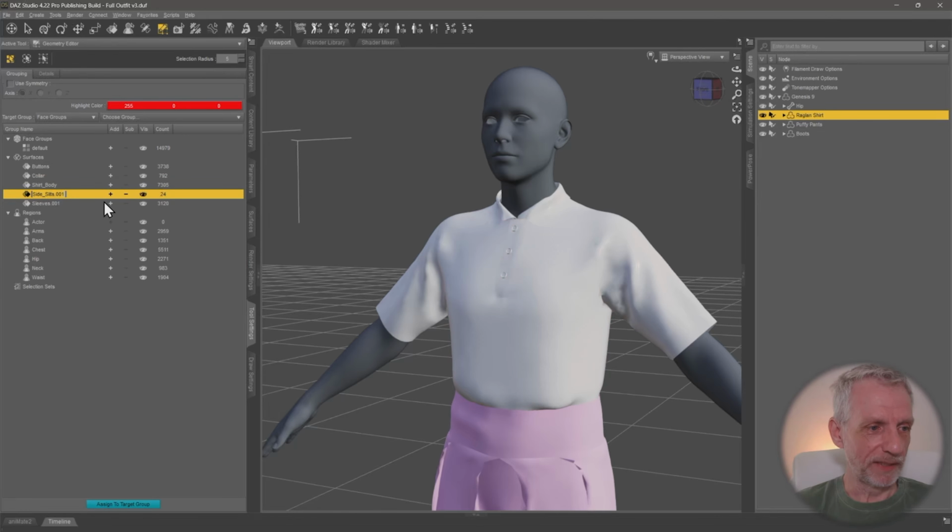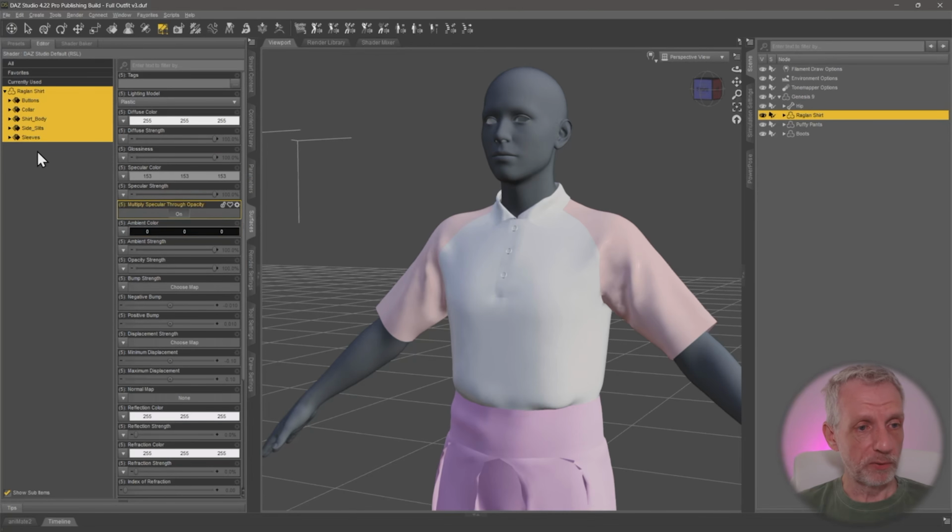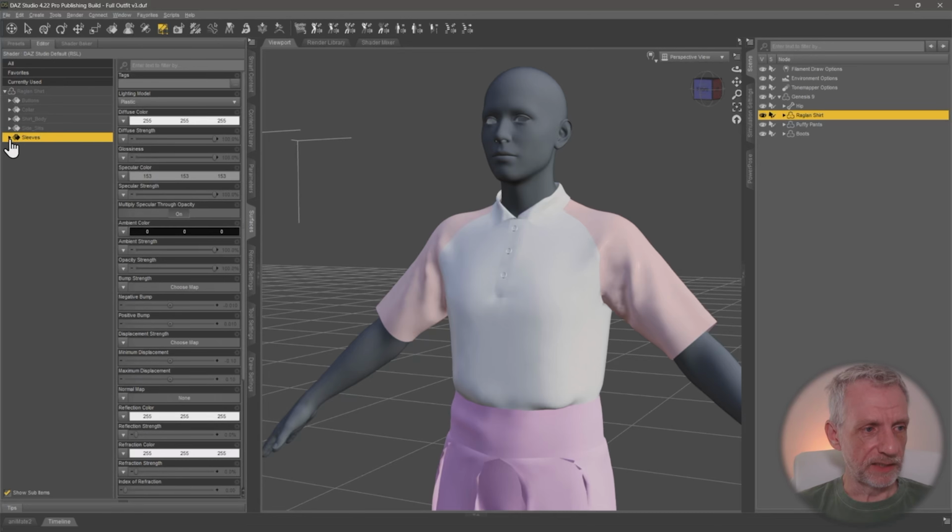You can use spaces in here as well. I'm just going to go and get rid of the numbers. There we go. That is that. So now let's go back to the Surfaces tab and open one of these up. Let's say the sleeves. So I can see that these are, for whatever reason, not the iRay properties. These are the 3D Light properties.